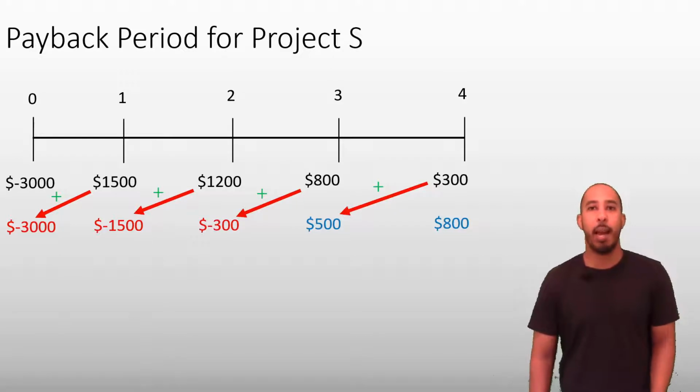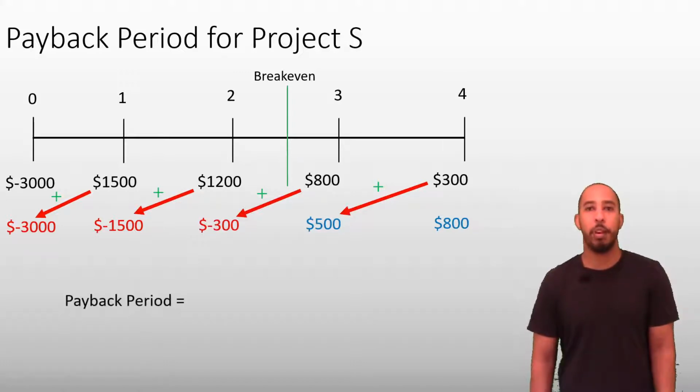At which point in time did we break even? How long did it take us to fully recover the $3,000 investment that we made at time zero? Well, we broke even somewhere between year 2 and year 3. We can tell because the signs flip between those 2 years. At the end of year 2, the account was negative, and at the end of year 3, it was positive. So 0 is somewhere in between them.